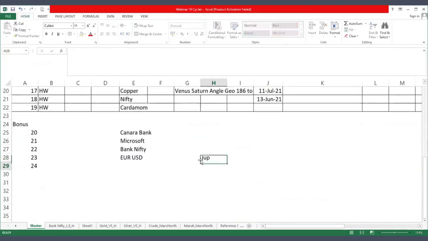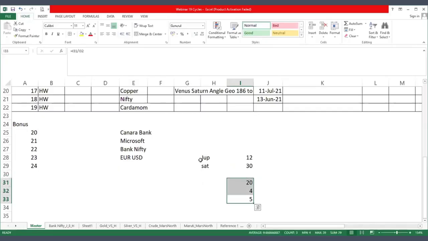Okay. Now I will explain one more thing. Jupiter takes 12 years to complete one round. Saturn takes 30 years to complete one round. When both of these planets are observed as one cycle, they do it in around 20 years. Okay, so the cycle which we are looking at is 20 years, but since we are looking at fourth harmonic, this cycle becomes 5 years. Okay, so this cycle should come every 5 years. Let's see.